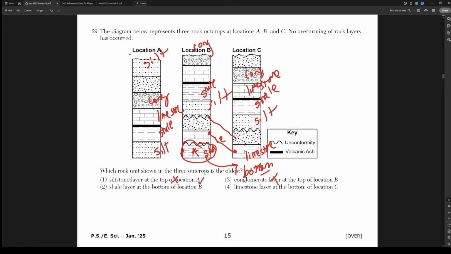So our answer is going to be 2, but I could see why you would put 4. But really, if you're on the Regents and you kind of know that the oldest is on the bottom, you would have run into a problem because both of these are on the bottom, right? So you would have had to figure out what I just said, that this limestone was here, which means this shale is actually under the limestone. So I would say so far, I'm going to put a big circle around this question. This question I would say is the hardest one so far.